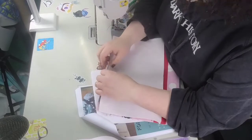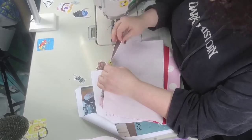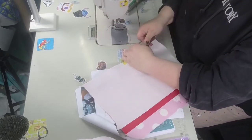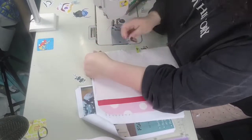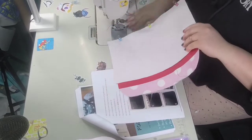I got it from their Valentine collection like 5 years ago. I bought this fabric with little hearts. Like, I don't know what I'm gonna use it for, but I'm gonna use it. See, your stash does pay off. I was like, oh, hearts, red hearts. This is very Alice. Let's do this.